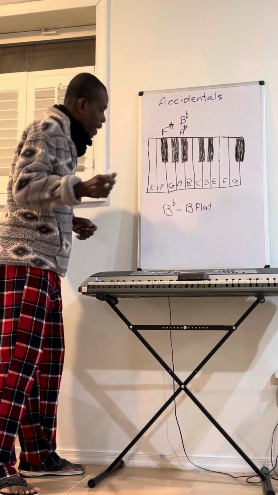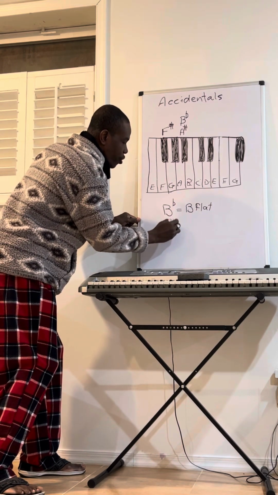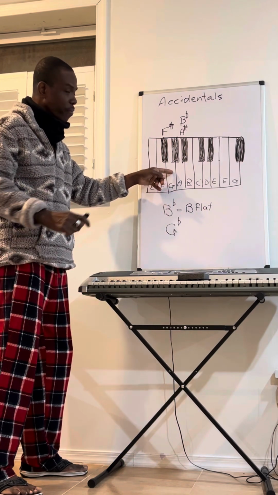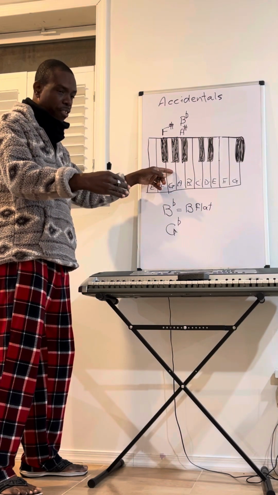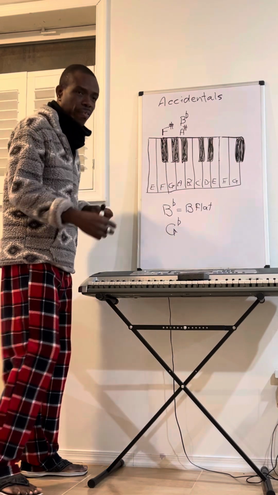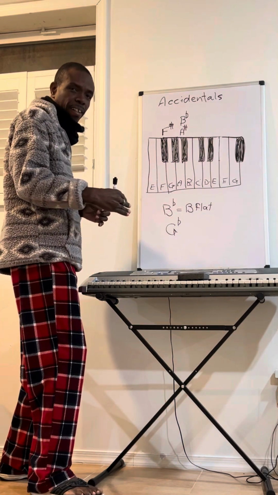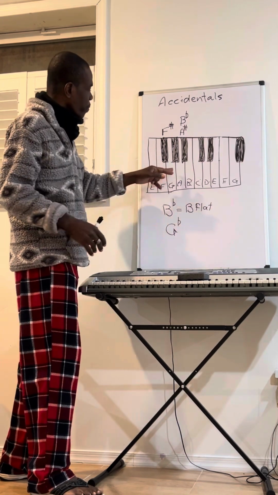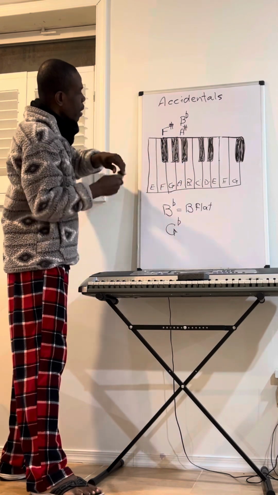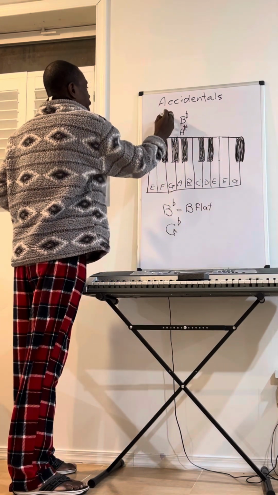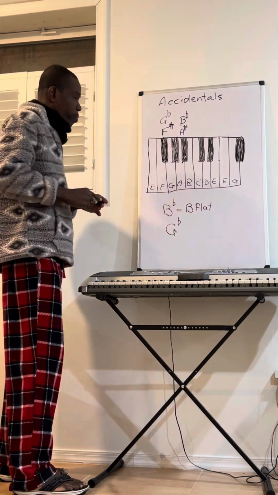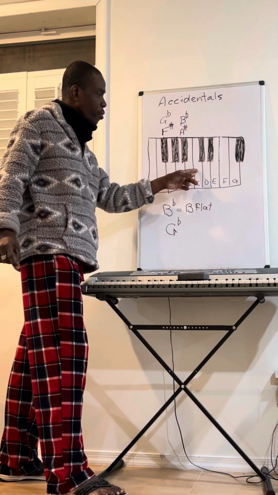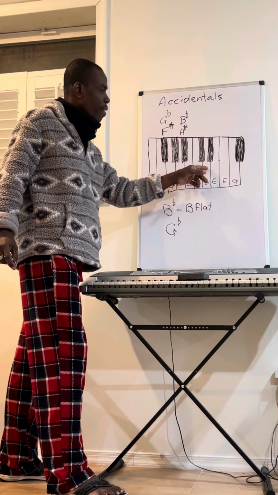Similarly, if I add a flat to G, the meaning of the flat is to go back one semitone to the nearest key on the keyboard. We're using the keyboard here. So find G and come back to the nearest key. That will take me right here: G flat. Getting it now? So the black keys are either the letter before it, sharp, or the letter after it, flat.